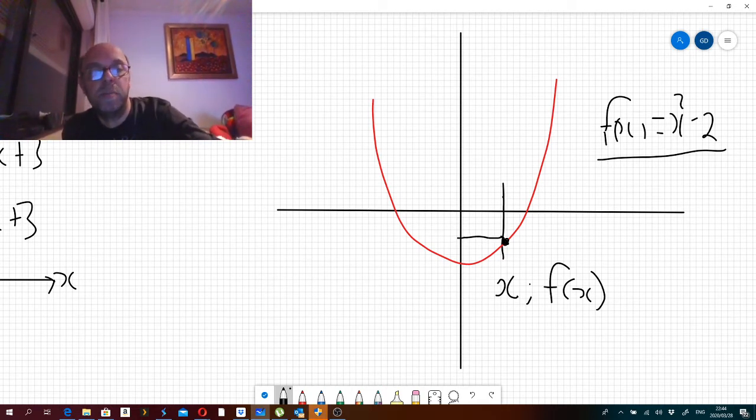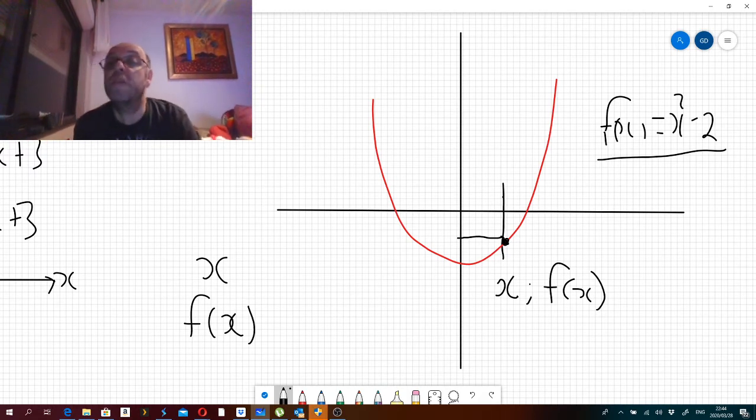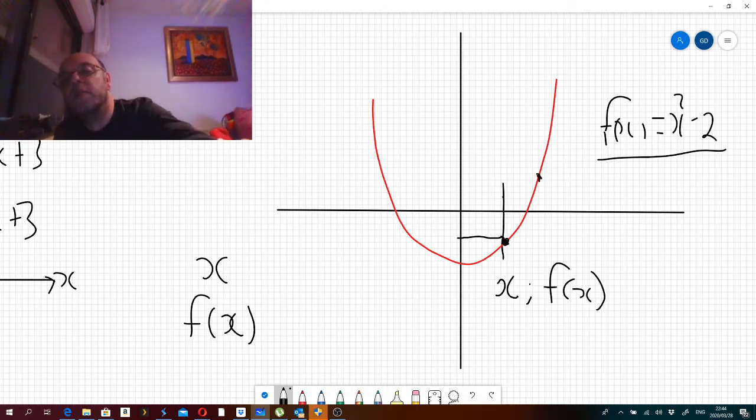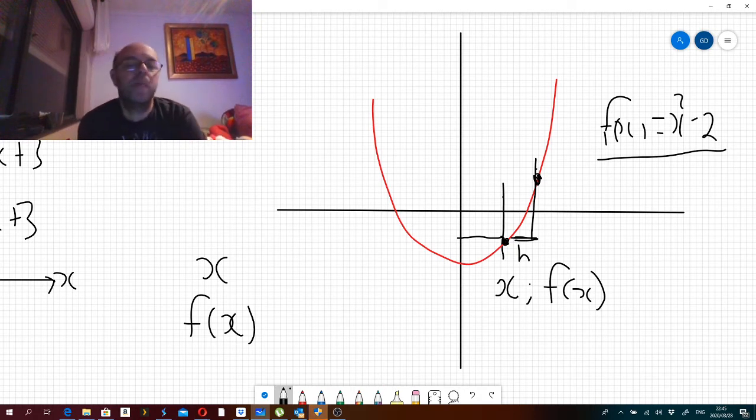And we could set up, instead of saying x and y, a whole series of values where we could plug in x values and get function values for the function. Are you happy with that idea? So what I'm also going to do is choose another point, and we know that this x point is a certain distance away from the first x point. We'll call this distance h. It doesn't matter what it is.